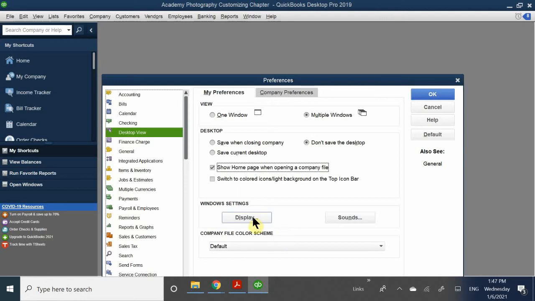So if I were to do this, it's going to access the actual computer hard drive. And this is for display settings. So for example, if you need it to be bigger text, then that's where you'll place that information. Or if you need it smaller text.